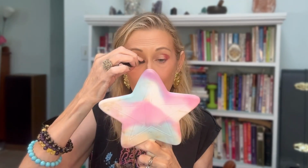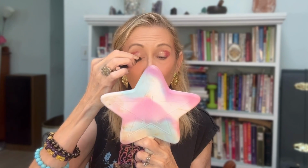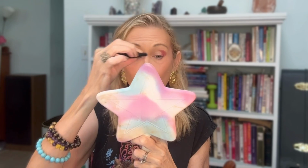Well, for my third day using these new Focallure products, I'm going to do my eyes with a combination of the sticks and the gel. So I'm going to start with the brightest shade 11 and the more pale shade 10. And let's just take the mirror and draw right above the crease line, the outer edge of the eye, and then right along the lash line with this pink. And again here, above the crease line, and then along the lash line on the outer edges of the eye. Okay, yeah, it looks a little clownish right now. And then take the lighter shade and put this along the inner corner, along the lash line, and again, going up to meet with the other along the crease line.